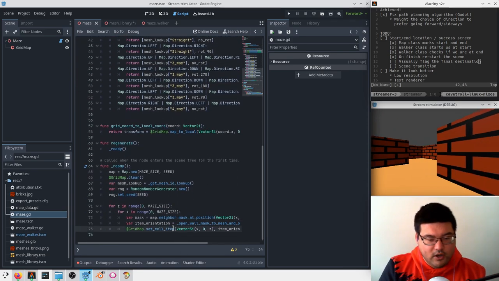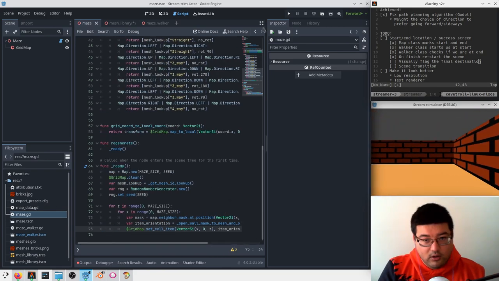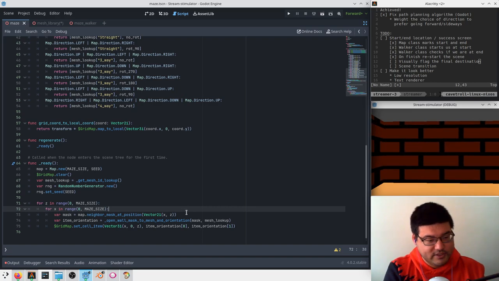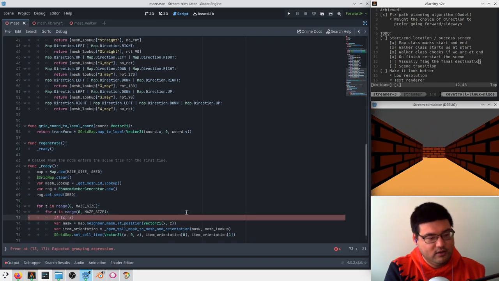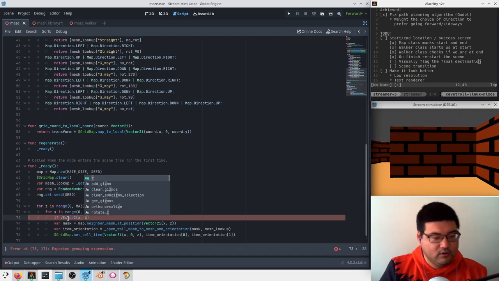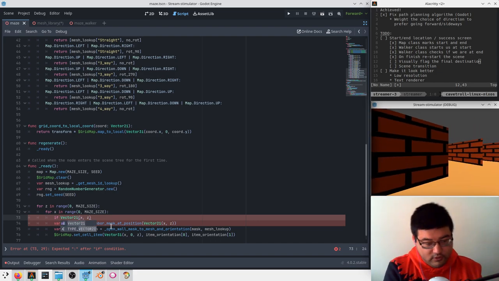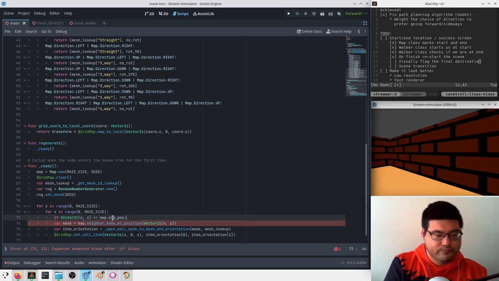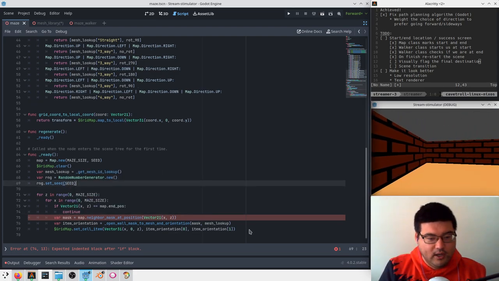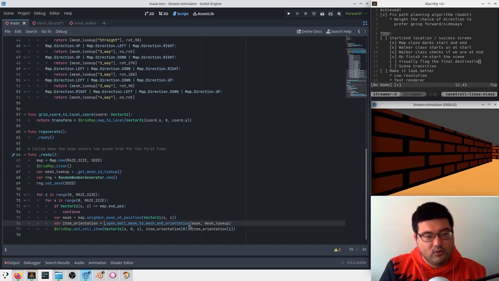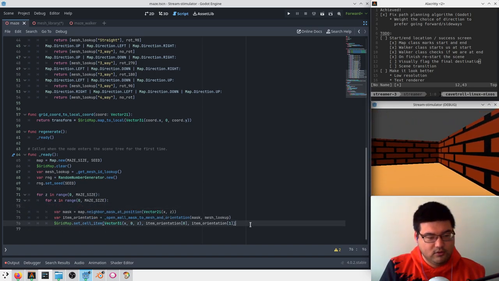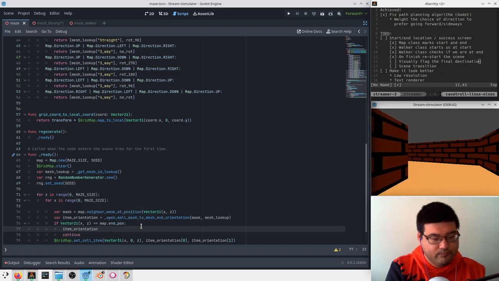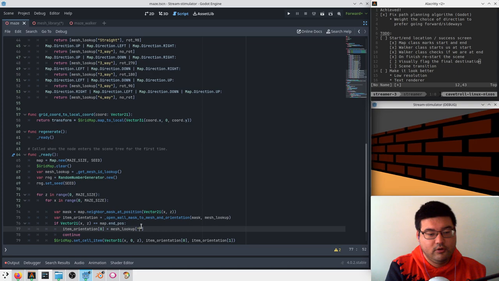Okay, so here I just have to say, instead of only getting it from the open wall mask, I can say if xz vector to xz vector to I, this is an integer vector, if this is the same as the map end position, continue. And we still need to get the orientation, so I'll actually still get this. We swap the mesh for mesh lookup finish.